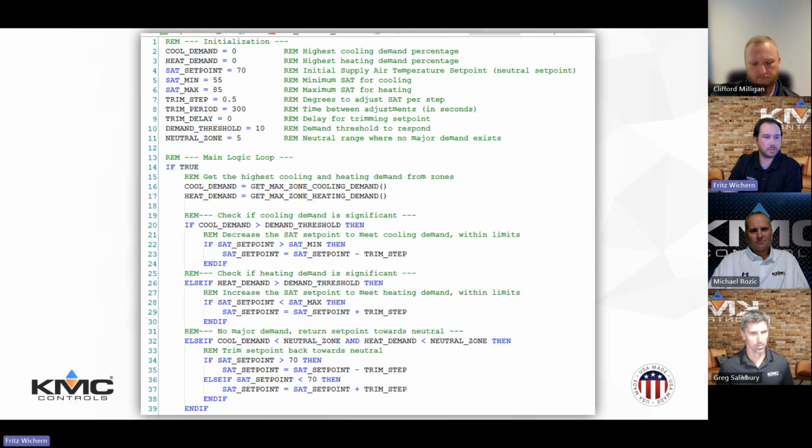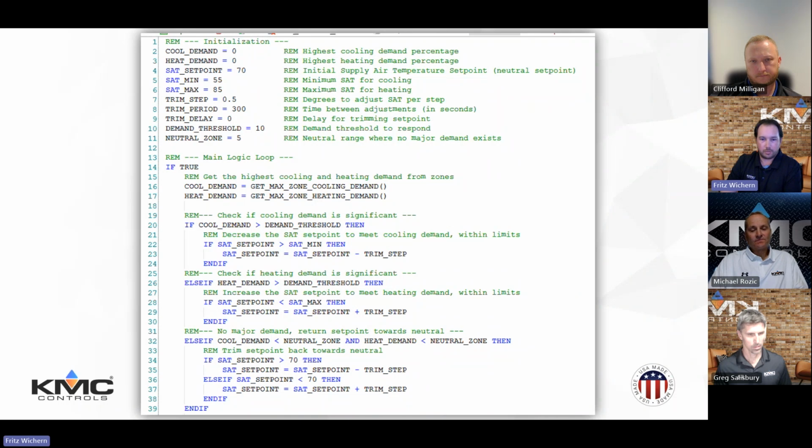Obviously, you can add some customization to this, right? Have your supply temperature minimum and maximum set point limits. You can adjust your trim steps based on what type of system you have. Some may respond better to smaller increments or larger increments.